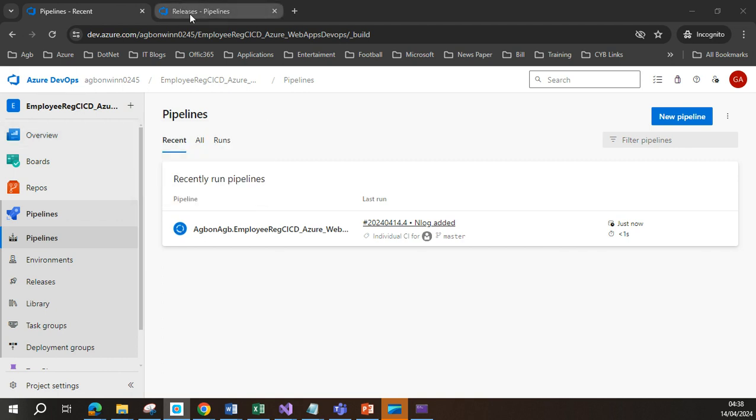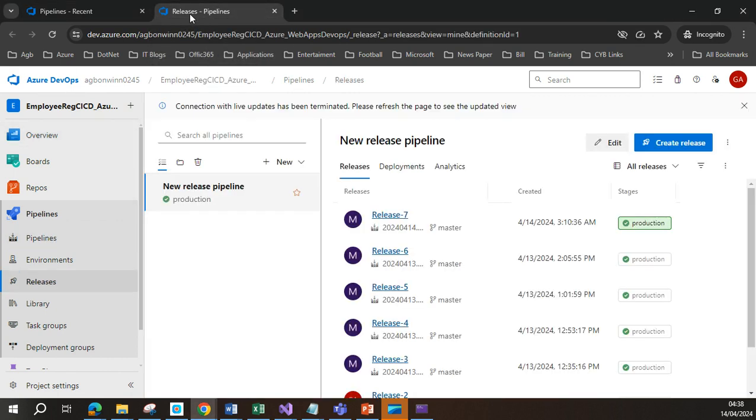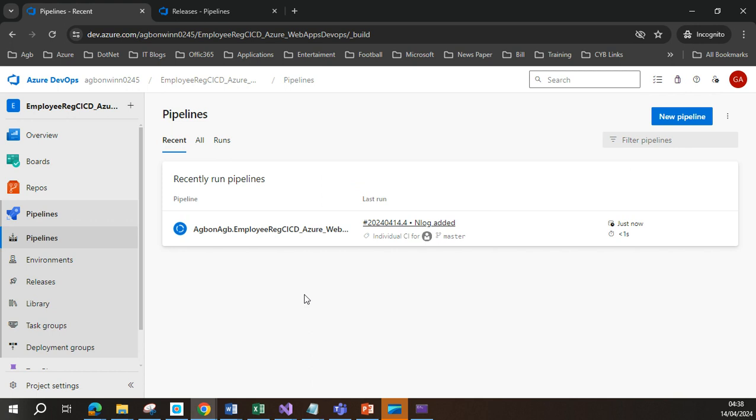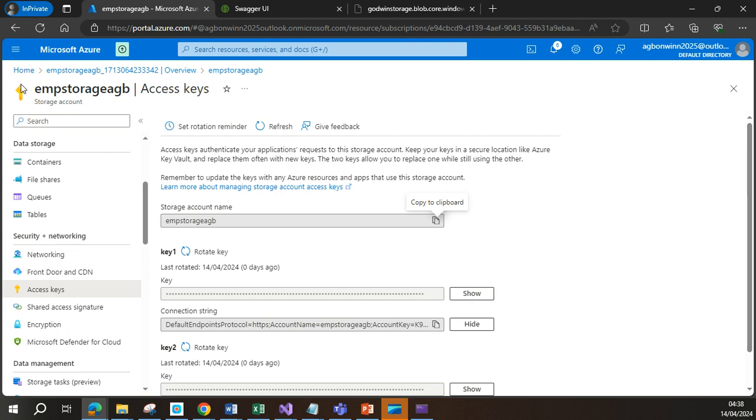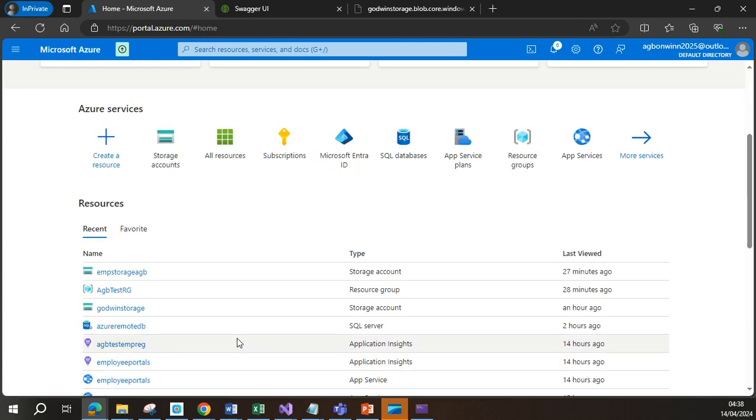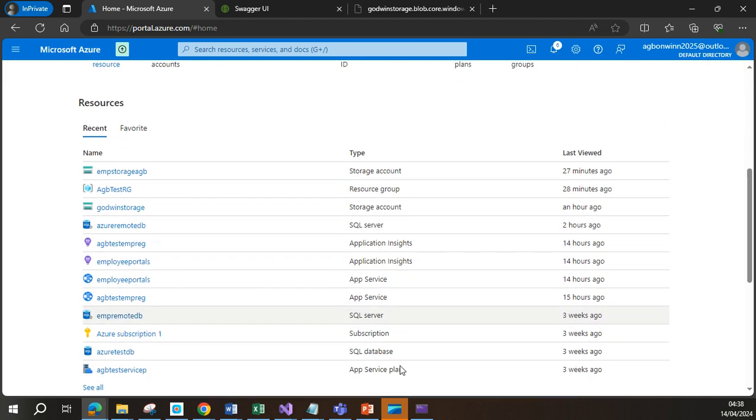So we can equally use this to monitor the release if it's there. Let's just wait briefly for it to be done. Once we get to the destination, we can now come to the Azure environment. Let's go home. I think Azure, the web app. Where's my web app? Web service.